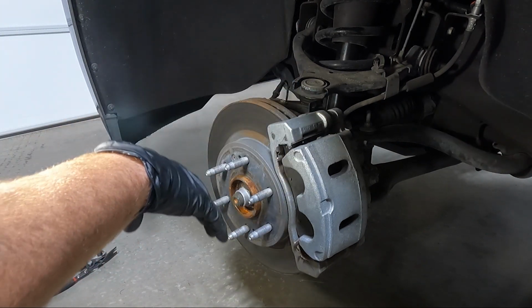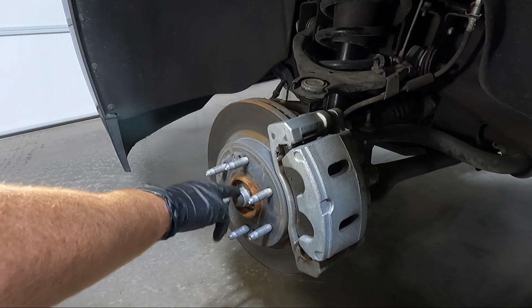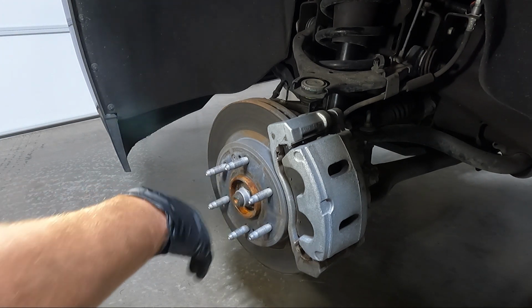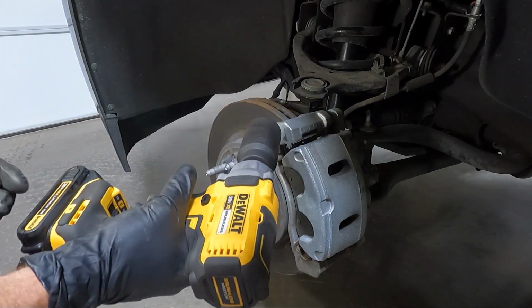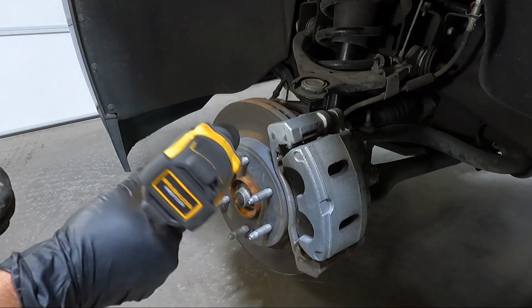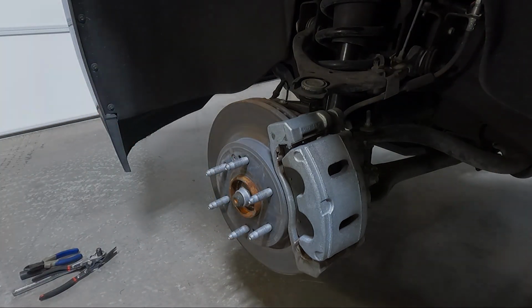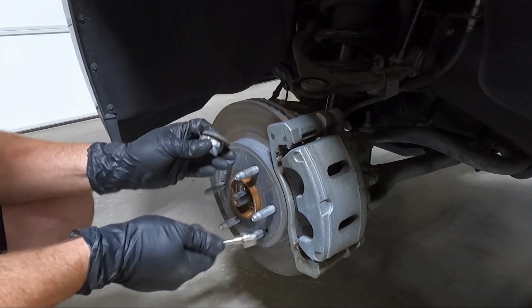Now this is a 4-wheel drive, so it's gonna have an axle nut here in the center, and we need to go ahead and take that out. Like I said, it's a 36 millimeter. I'm gonna be using my impact. If you don't have an impact, you're gonna have to pop the center of your wheel out, put the wheel back on, and put it on the ground, otherwise it's gonna spin. Now I like to use a magnet to pull the washer out, because there is a washer behind it.